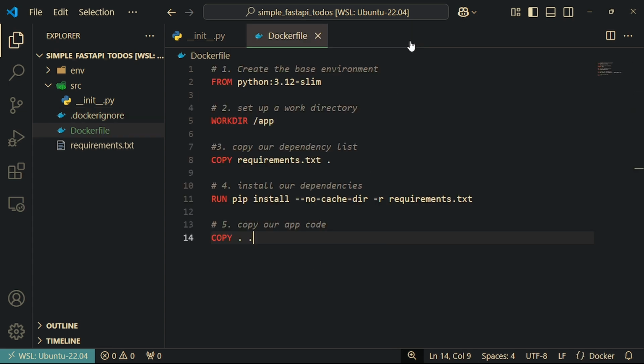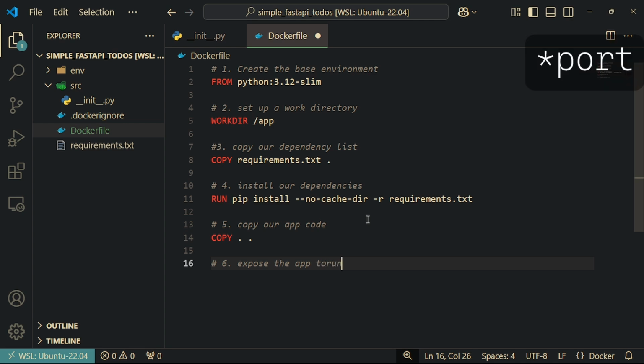So once we've done this, the next thing is going to be for us to expose the port on which we want to run our app. To do that, I'll call this step number 6, expose the port on which the app will run.